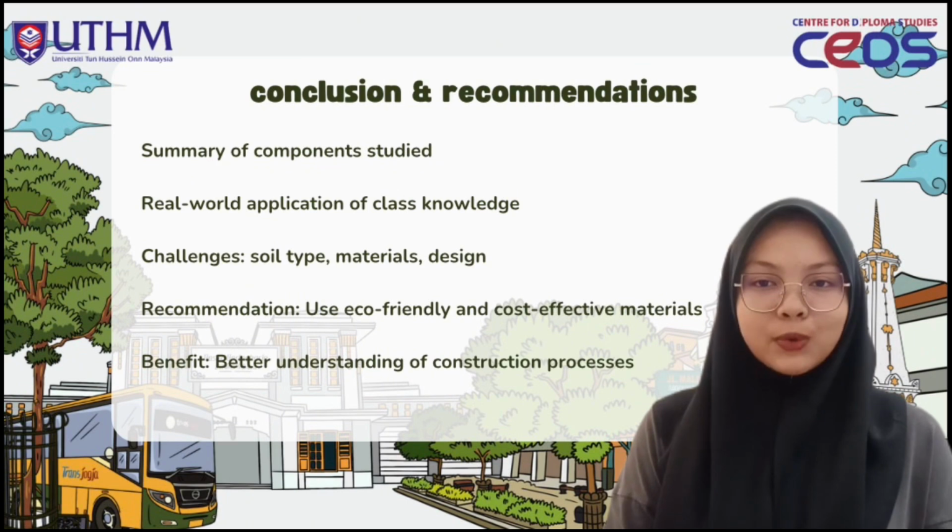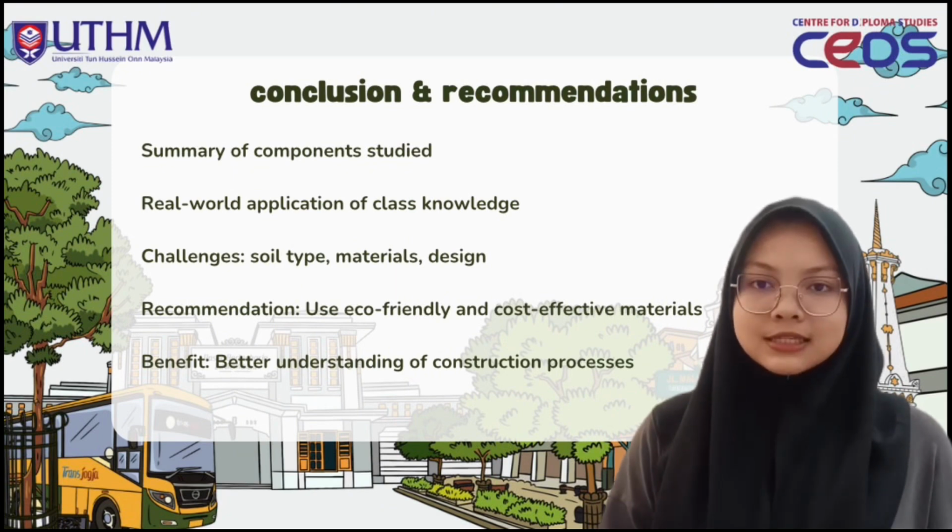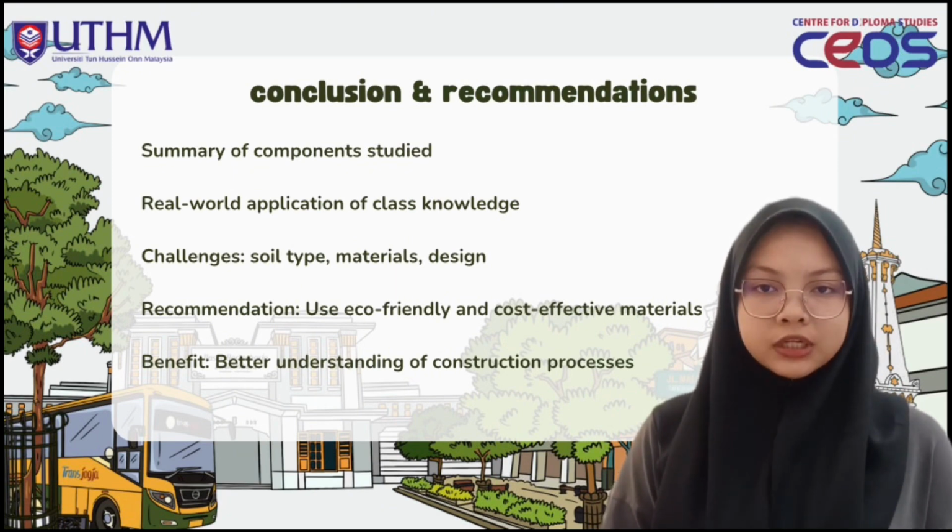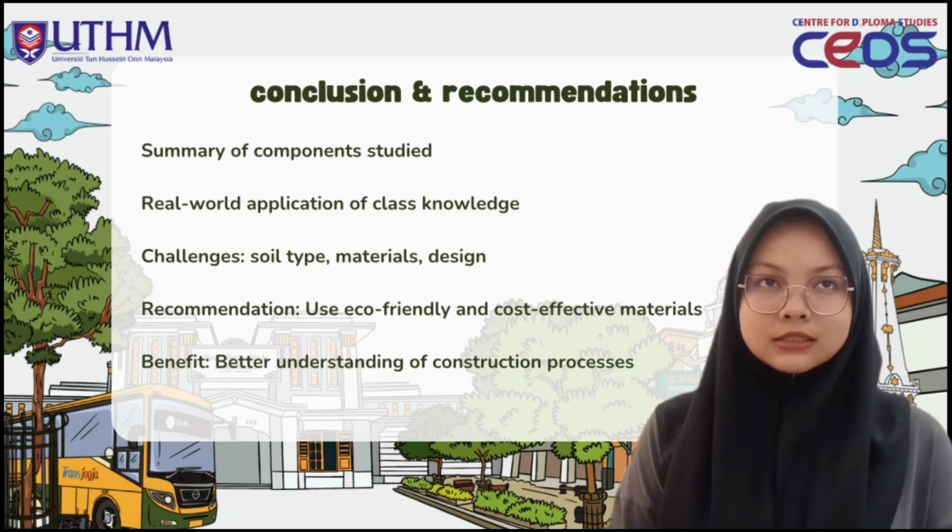And finally, to conclude, we have learned a lot about the actual construction process of a residential house. We studied from the foundation to the finishing elements like the ceiling, windows, and doors. This project helped us a lot in applying our classroom theory to real life situations. We faced challenges like choosing the right material and understanding construction methods. As a recommendation, we suggest using more sustainable material and efficient construction technology to reduce cost and environmental impact. This project really gave us more confidence and knowledge in construction engineering.